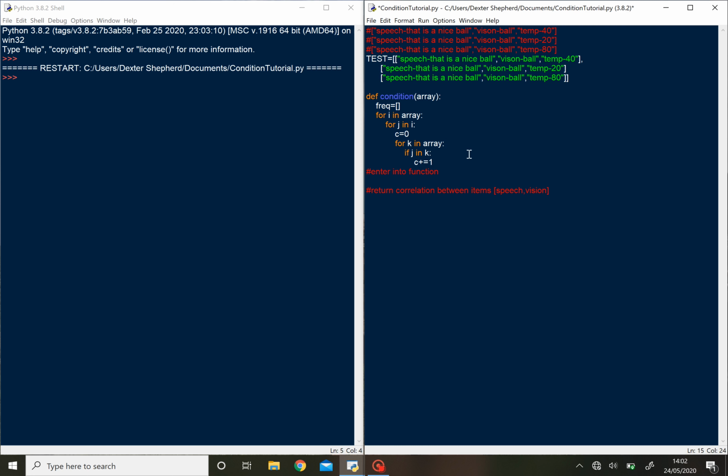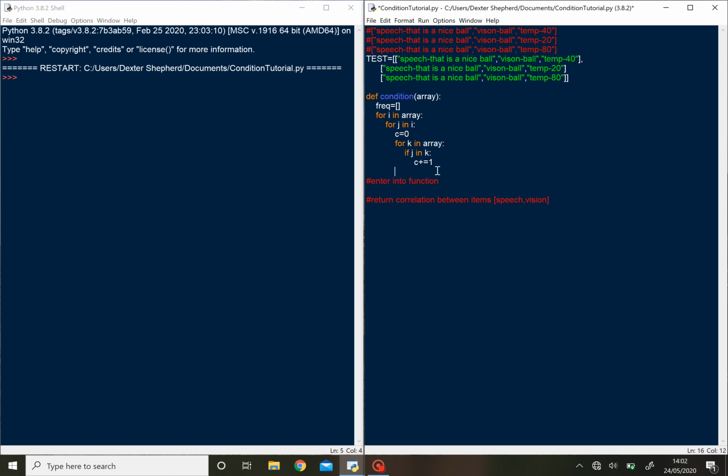So plus equals 1. So this is going to keep adding, so every time, this one is going to be in this one, and it's in this one, and it's in this one, and this one is in this one, and you get the picture, but then this one won't be.